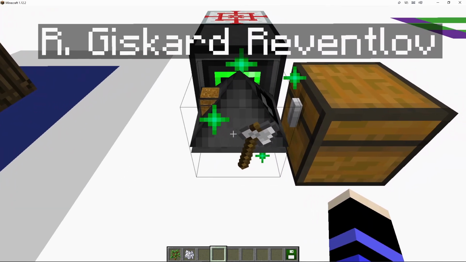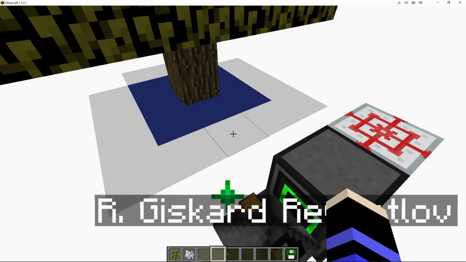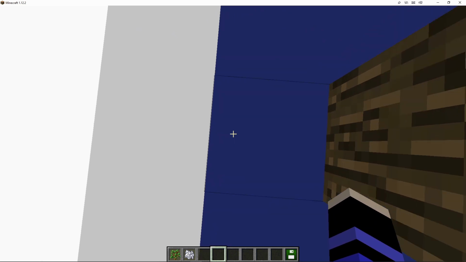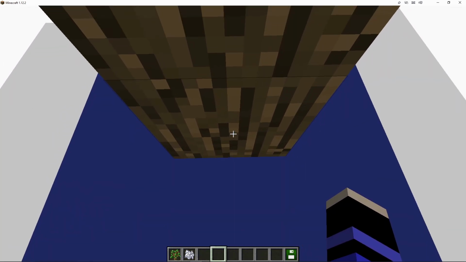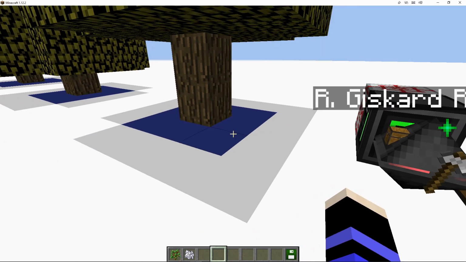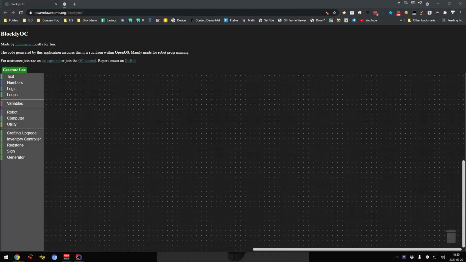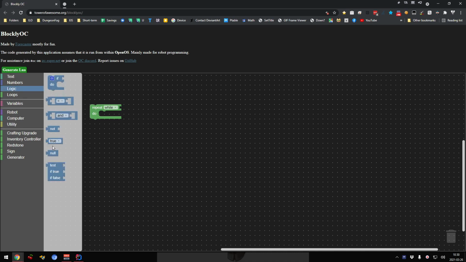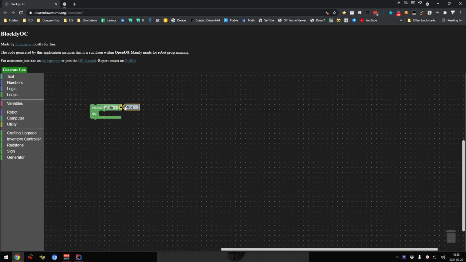So the first thing we're going to want it to do is turn around and then move 1, 2, 3, 4 blocks to this first tree, then turn right to face this block. So let's head into the editor and get started on setting that up. So we're going to start with a while loop because we're going to want this program to repeat indefinitely until we tell it to stop. And then we are going to go into logic and we're going to grab a true piece here and put it here because we just want this to repeat. We're just not going to worry about any conditions currently.